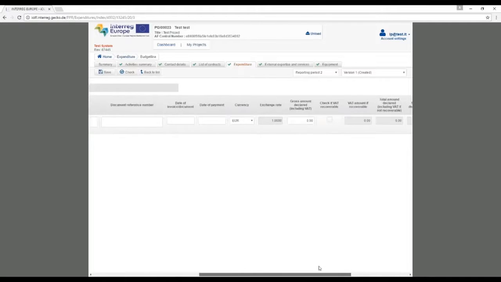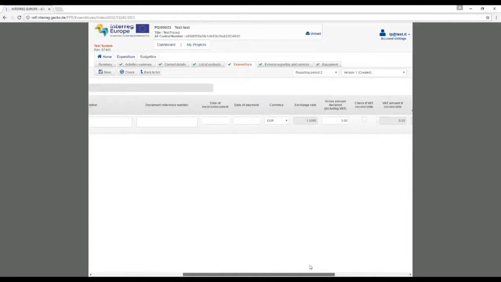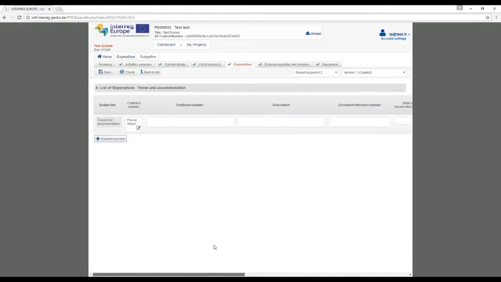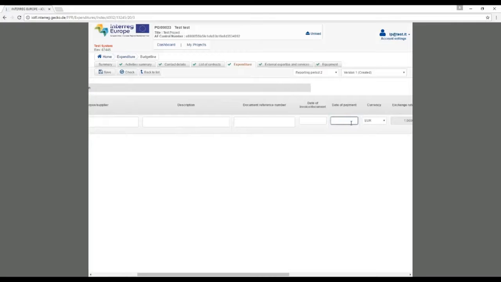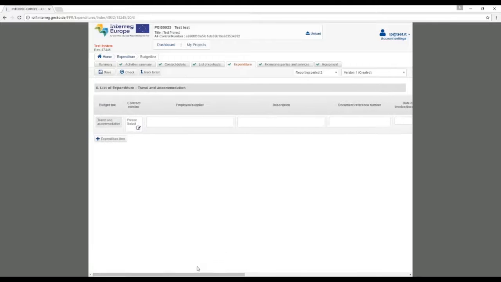You should proceed as we have seen for staff cost budget line, but under travel and accommodation budget line, external expertise and services budget line, and equipment budget line, the date of payment is obligatory. So you need to indicate the date of payment for your expenditure. Also, under travel and accommodation budget line, another column is provided, the contract number.